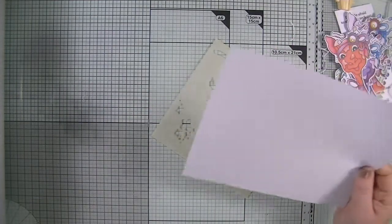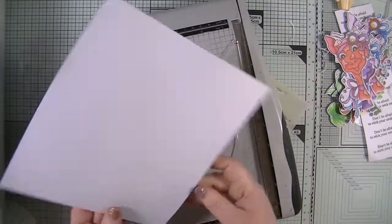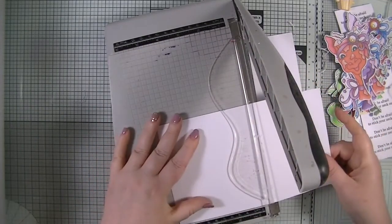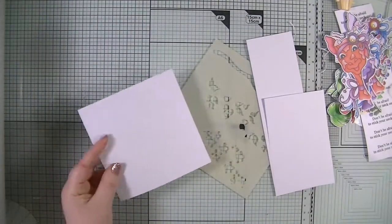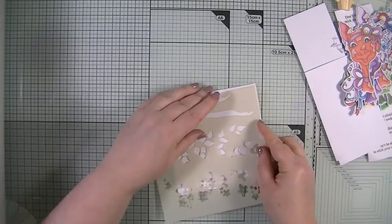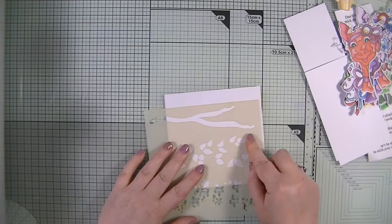So this is my card base. We're going to work on a 6x6 card base. I have a sheet of 160 GSM white smooth cardstock, and I'm going to do this at 5-inch square because we're going to have it as a matted layer. So there is that, and it doesn't matter that we have it as a 5-inch square because we can line up our piece quite easily. Now I'm wanting this to be along here somewhere.